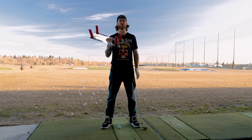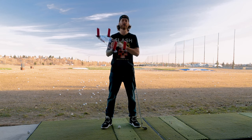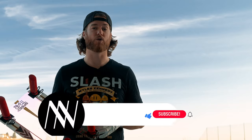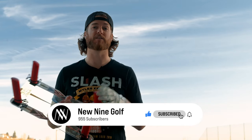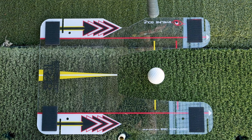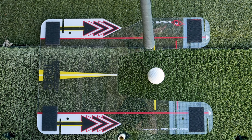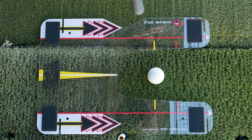We're ready to start hitting using the Speed Trap 2.0, but I like to first take the red tethers off and just get used to chipping and pitching with this plexiglass piece down. We'll hit a couple chip shots and some small pitch shots without the red tethers, then put them on to see how we can start shaping the ball. On the Speed Trap 2.0 there are three lines for ball position: the yellow ball is for chipping, the red is for pitching, and the black is for the full swing.